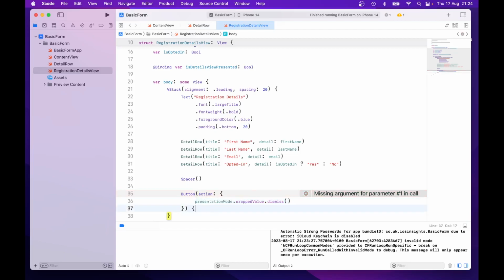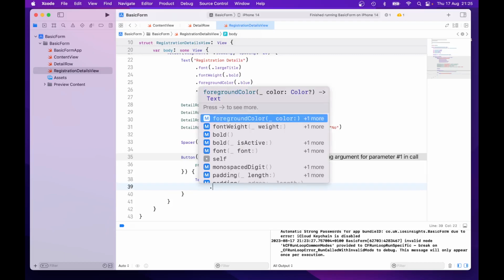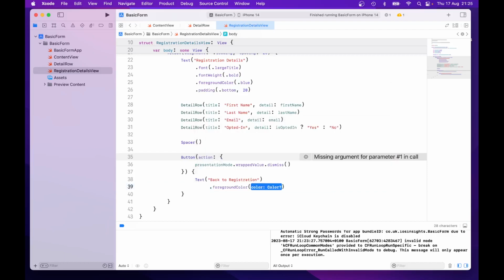And then for the caption, which is a text, just enter text back to registration. Then if you want to, you can just give it some style.